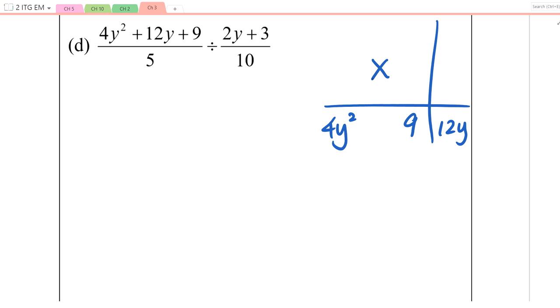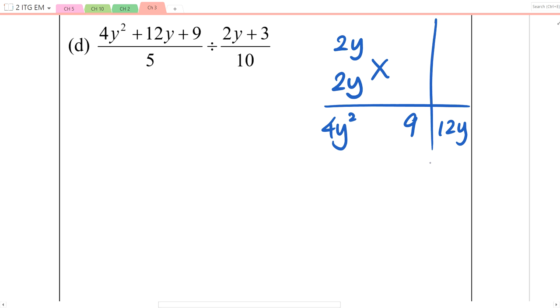For those of you who are able to recognize this, there's something special about it. If you know it, good. You can write down the factorized form immediately. If you can't, like me, let me try with 2y and 2y. Okay, that gives me 4y squared. Let me try 9 and 1. So I'll obtain 18y and 2y. Would that ever give me 12y? No, I don't think it's a good idea.